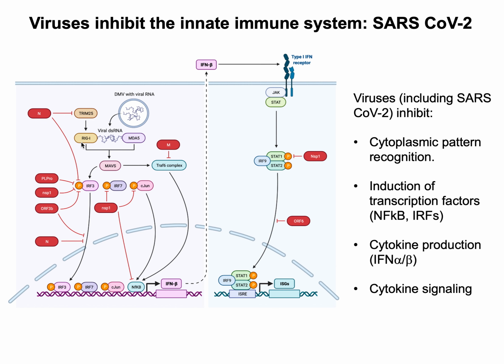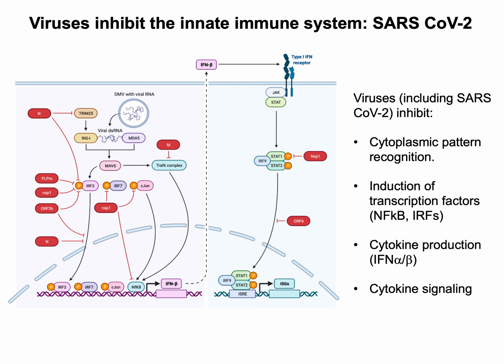So remember, RIG-I-like receptors are cytoplasmic sensors, pattern recognition receptors that recognize viral double-stranded RNAs. Under normal circumstances, RIG-I will become activated and induce a signaling cascade that results in the recruitment of interferon response factors and even NF-kappa B, which results in the production of type 1 interferons like interferon beta. Interferon beta is then secreted, binds to a type 1 interferon receptor, and induces cytokine signaling within that cell that allows it to express many antiviral effectors that limit the spread of the virus.